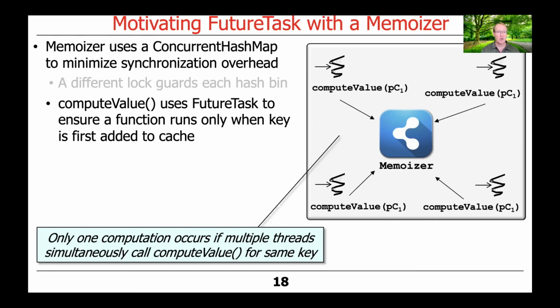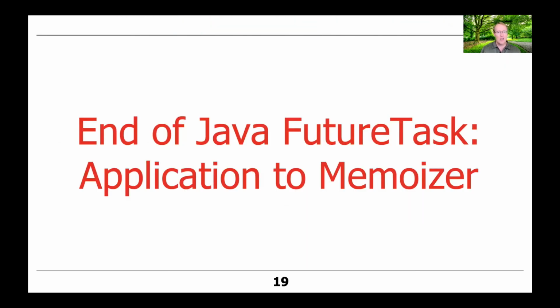So we do no extra work than necessary in order to get the semantics that we want, which is basically an atomic check-then-act mechanism. That's the end of the overview of how we're going to use FutureTask to implement the Memoizer. In the next set of material, I'm going to go through the actual implementation of the Memoizer using FutureTask, instead of using the computeIfAbsent method that comes baked into later versions of Java's ConcurrentHashMap.